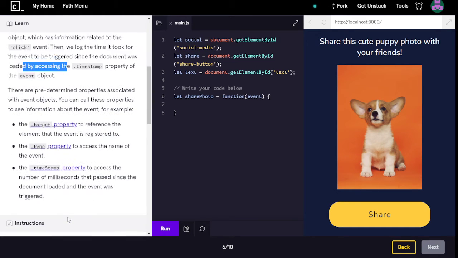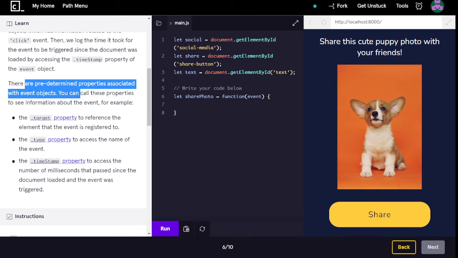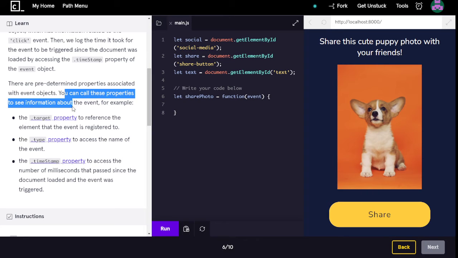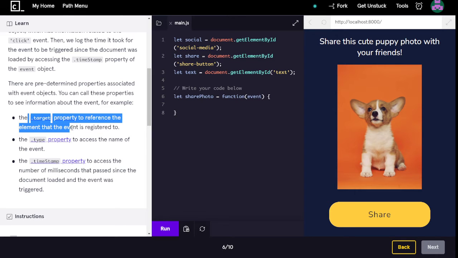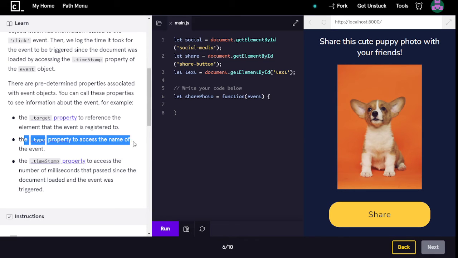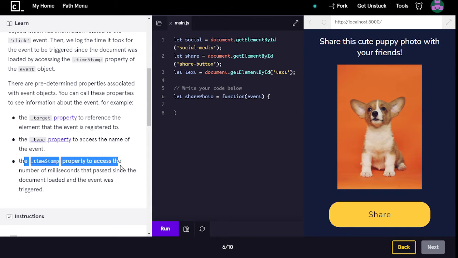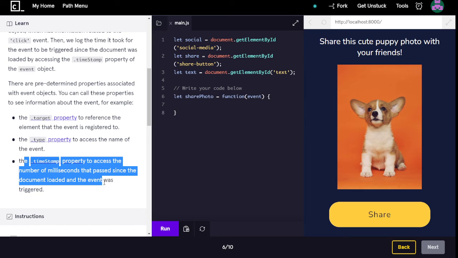of the event object. There are predetermined properties associated with event objects. You can use these properties to see information about the event. For example, the .target property to reference the element that the event is registered to, the .type property to access the name of the event, and the .timestamp property to access the number of milliseconds that passed since the document loaded and the event was triggered.